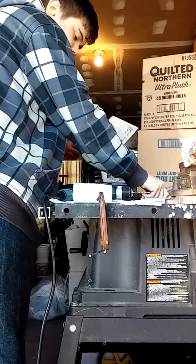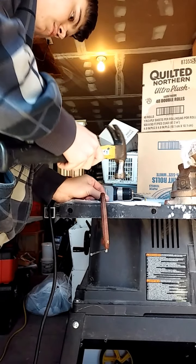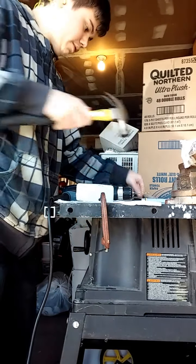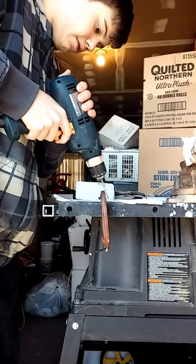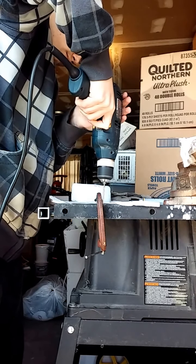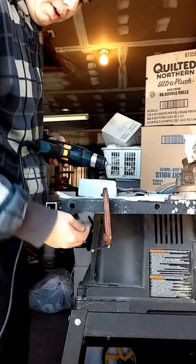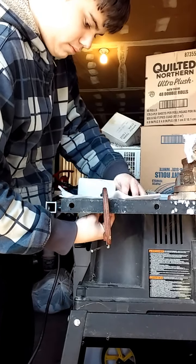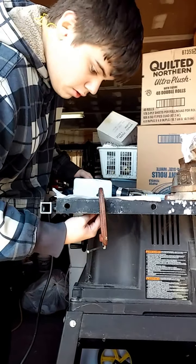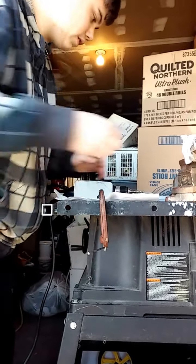Come on. So that has gone all the way through now. Now I just need to finish drilling it through. Should probably move some of the paper. I just wanted it around it so it didn't scratch the metal against the table, because that could be bad, having the metal look bad. I don't like that.